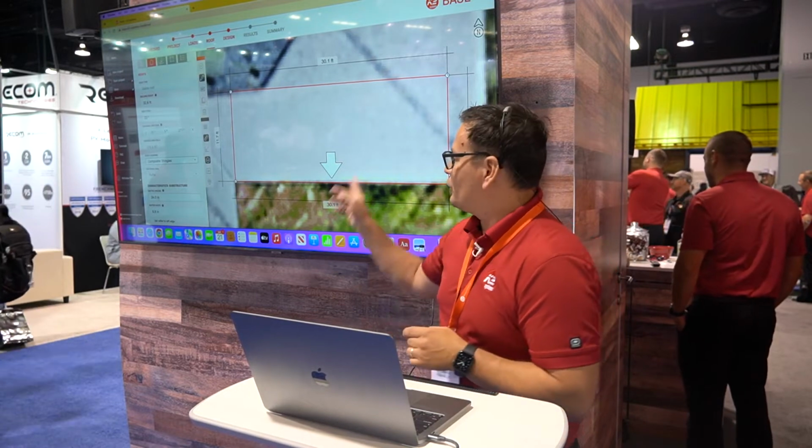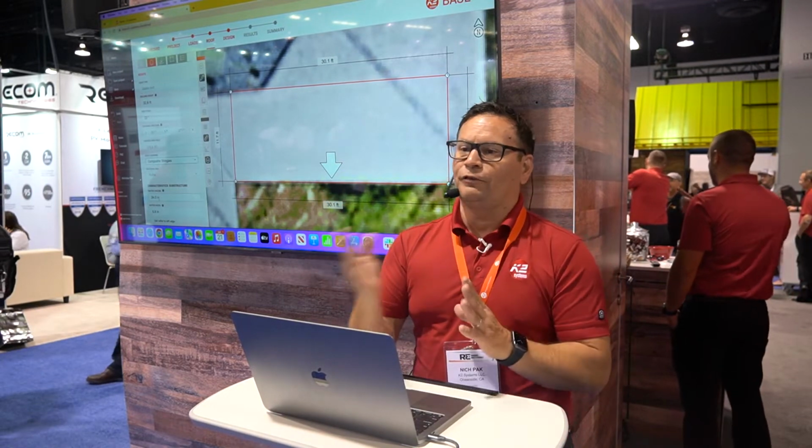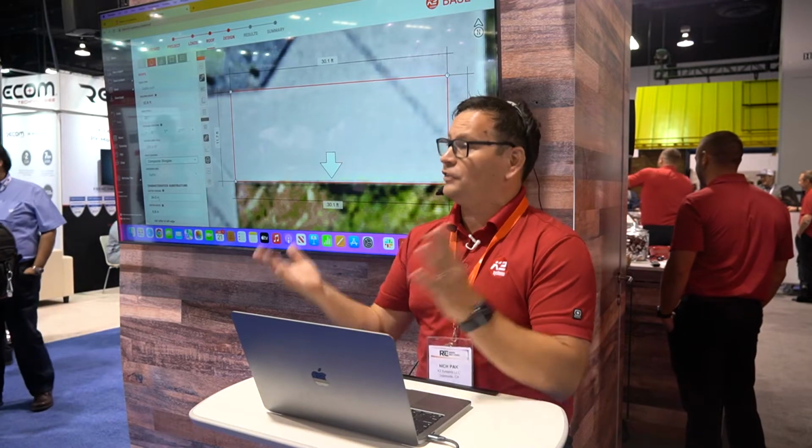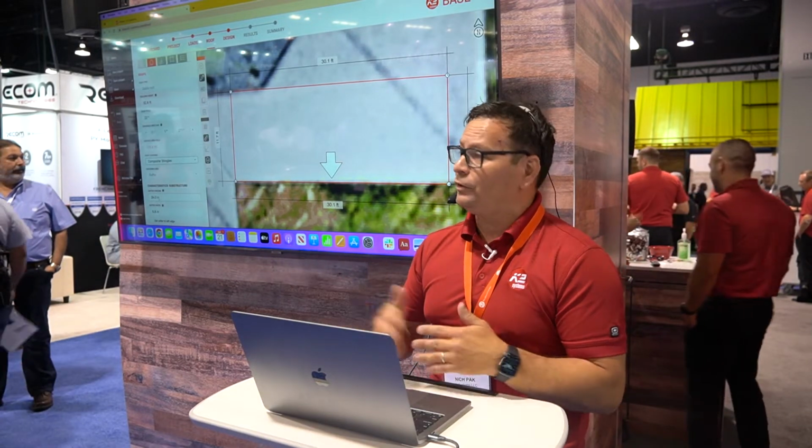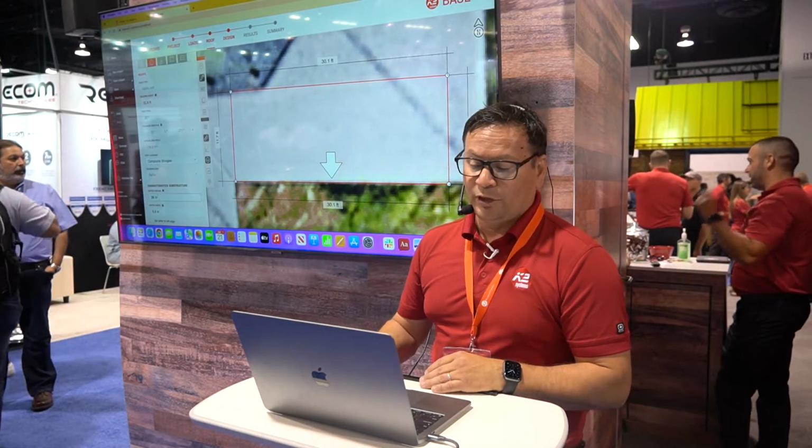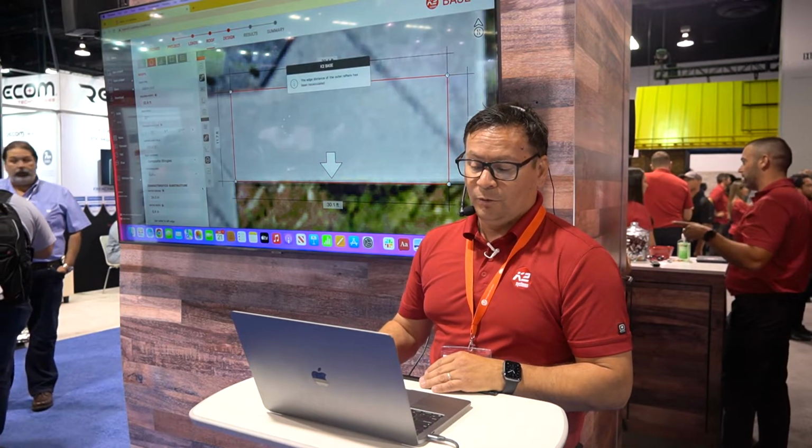We can also select the rafter spacing as well. So let's say you have a funky rafter spacing on the East Coast somewhere, like 16 on center, or 32 on center, you can itemize that in as well. So 21 on center is just fine for this particular job. We're going to go with that.